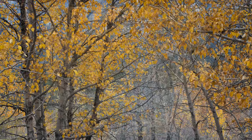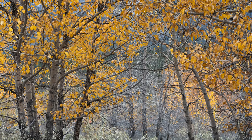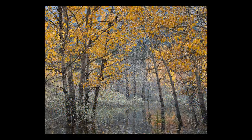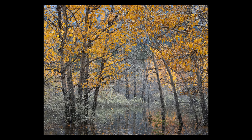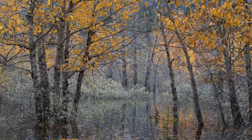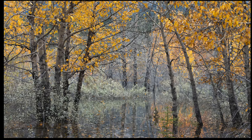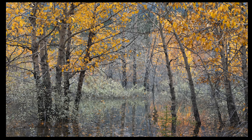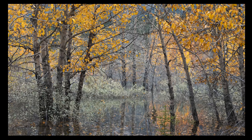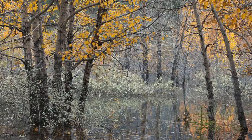So in this case, I really took advantage of it by cropping this scene in all different formats. The first image here is 4x5, and then the second image here is 16x9, and then lastly, 65x24. And I did crop a little bit off the edge. I like all of the formats. They all turned out really great, and they have a different feel to them. But it'd be great to know which formats you prefer, if any. So be sure to let me know in the comments down below.